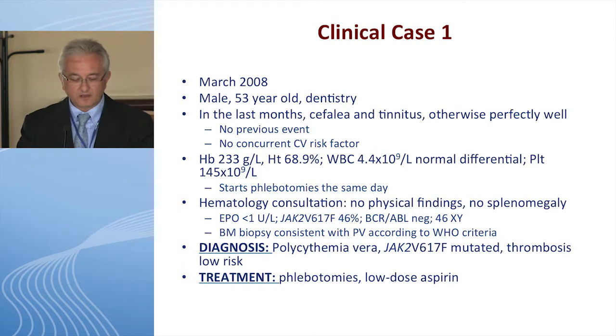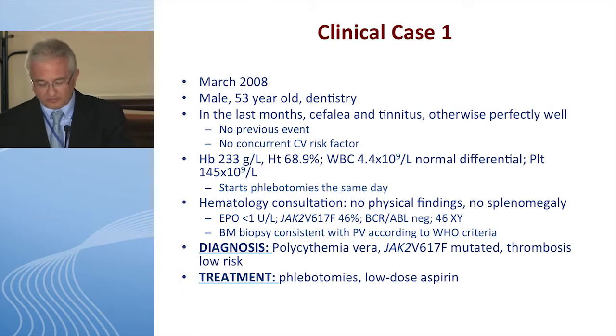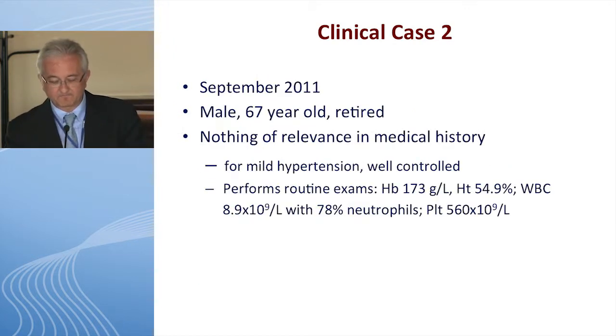And for the diagnosis, you need the two major criteria and one minor criterion, or the first major criterion and two minor criteria. And of course, our patient had enough of all these criteria to be diagnosed as polycythemia vera. So this is what we already said. The treatment had already been started with phlebotomies. He was low risk. He was 53. He was not smoking, had no additional cardiovascular risk factor, and was maintained on phlebotomies and low-dose aspirin.